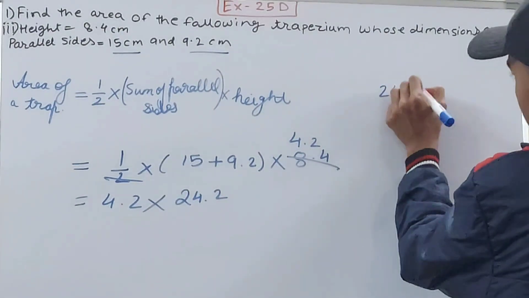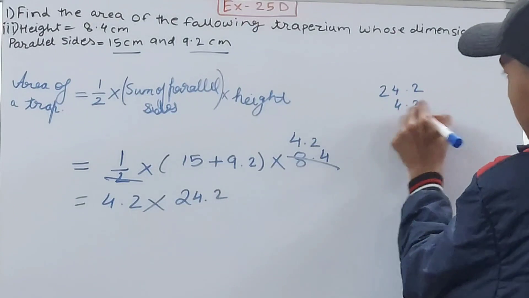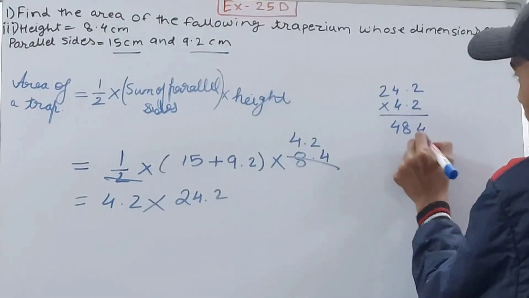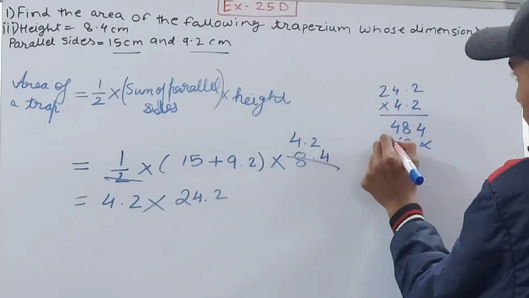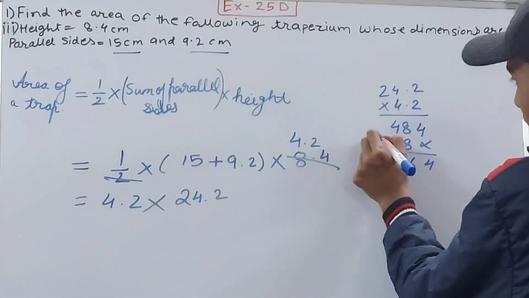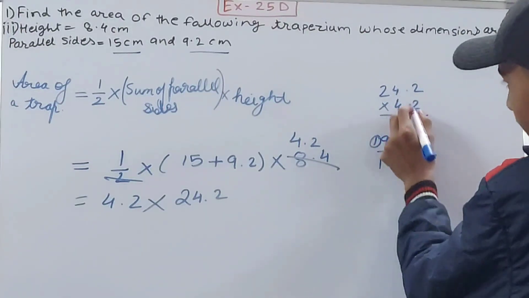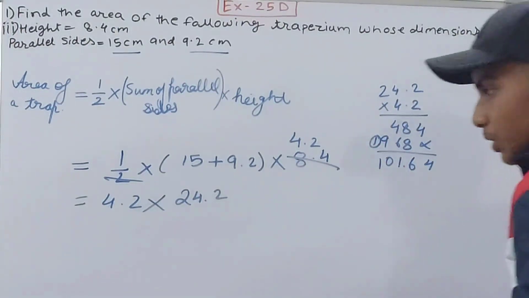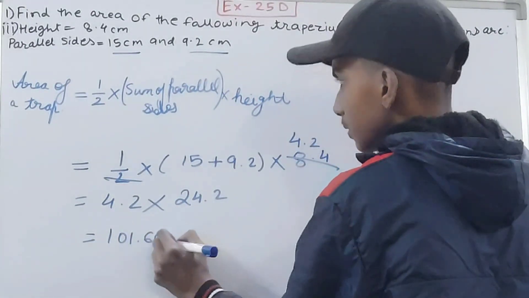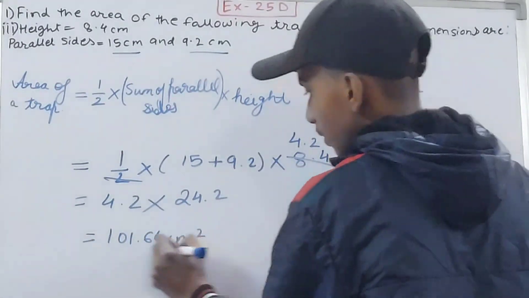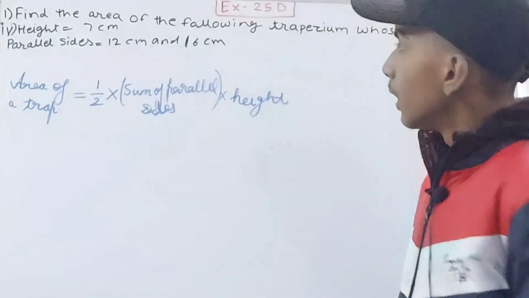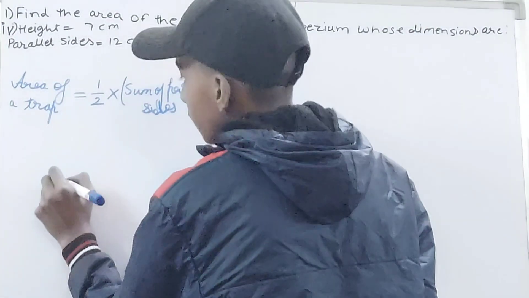So this we get, although I know the answer, but still I'll do the calculation to make things very clear regarding the decimal as well. See, 4 here, 8 here, 4 here again, 8 here, 16 here, 1 there, so 9, 16, 1, 11, and 1 here, so 10. And decimal point after 2 places, so what you get here: 101.64 square centimeters as your area.